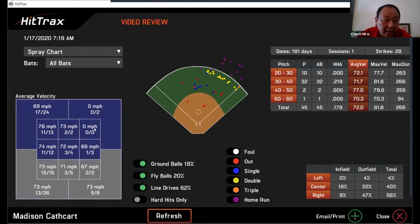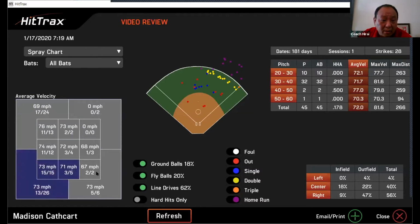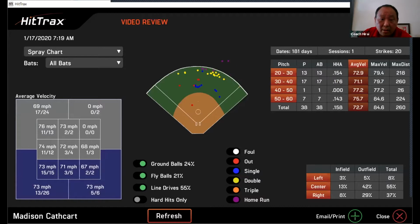Then I can block out each quadrant if I want to, and then I can just do the lower ones here. And she should be a little bit more up the middle. And she is, she's more up the middle. She's definitely a pull hitter, but she's hitting it up the middle a little bit more. And you can see that she hits the low ball really, really well. She has a max velocity of 84.6.